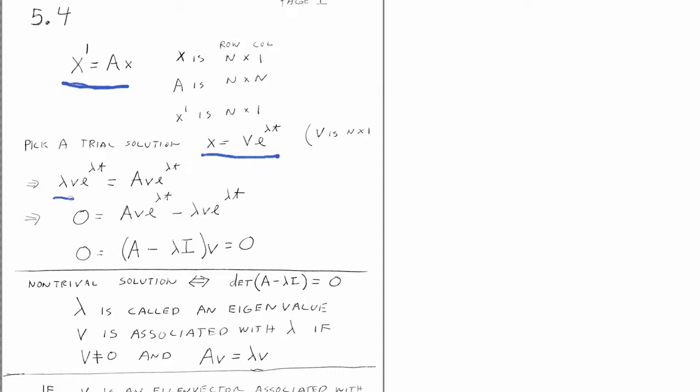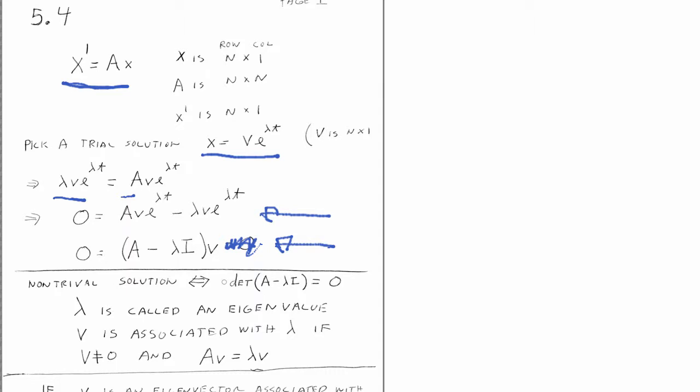And here we have this equal to this. That's just plugging it in. What we get is that we need 0 to be equal to this expression right here. So this is the equation: we need 0 to equal the matrix A minus lambda times the n by n identity matrix, applied to V.